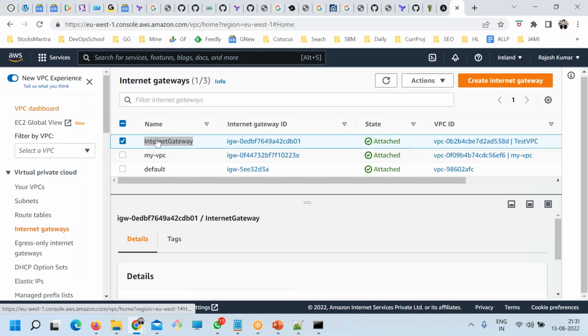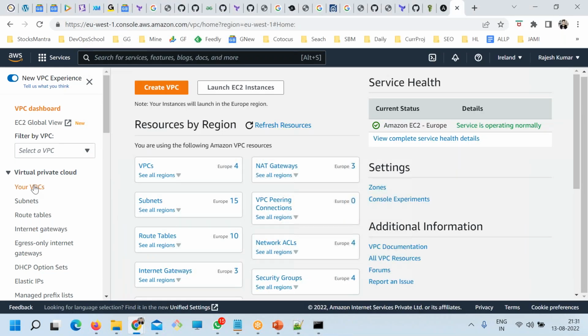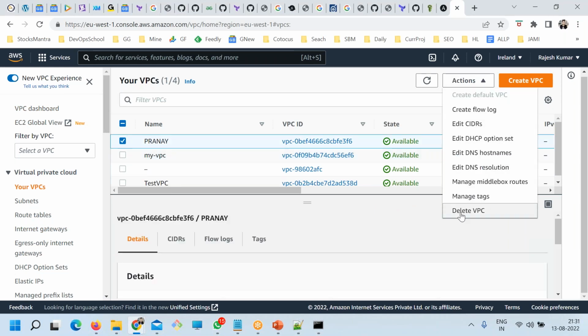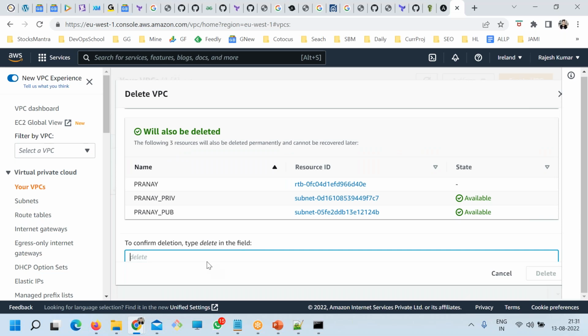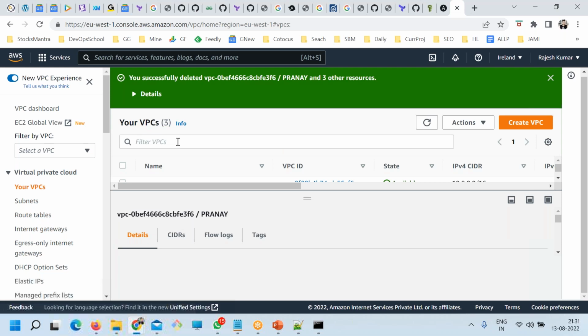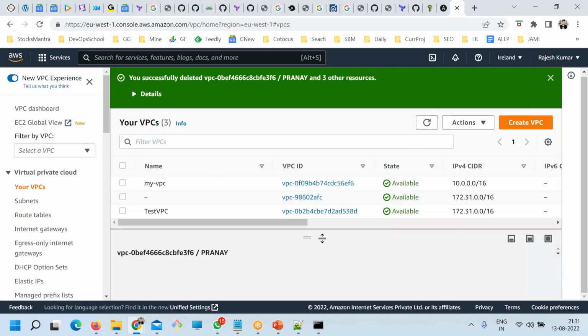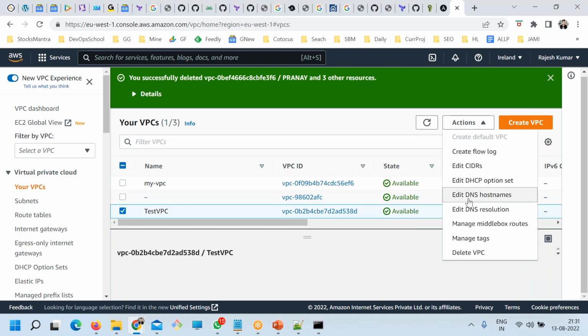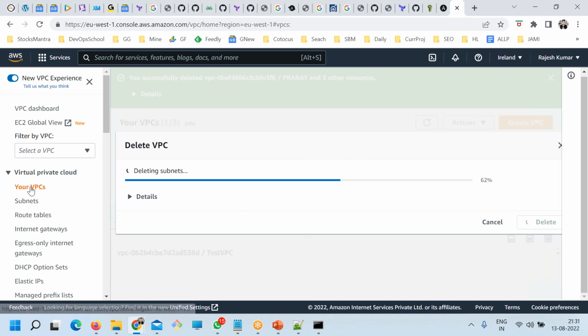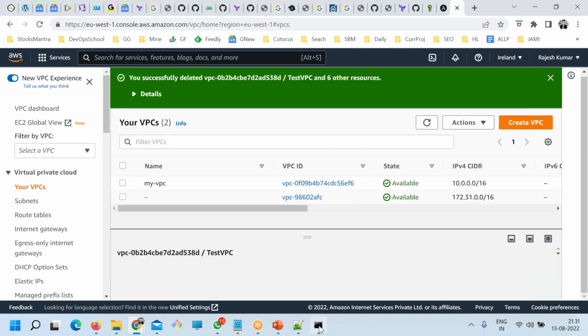So I should do the cleanup. This one also. Go to the VPC and delete. I think this was created by my student, I guess. Okay, delete, and refresh. And this is one more VPC we have. I think this is the default, I should not touch this one. But when you destroy there, my VPC should go off, right? It should get deleted automatically. No, I'm not deleting my VPC, just the others. I deleted my VPC using this one.